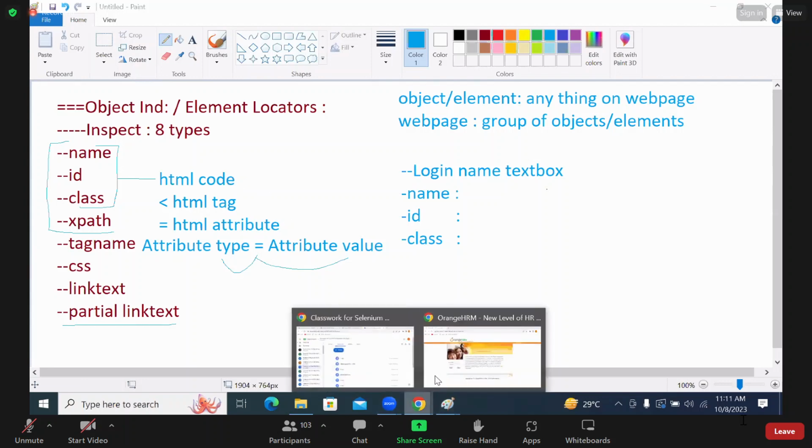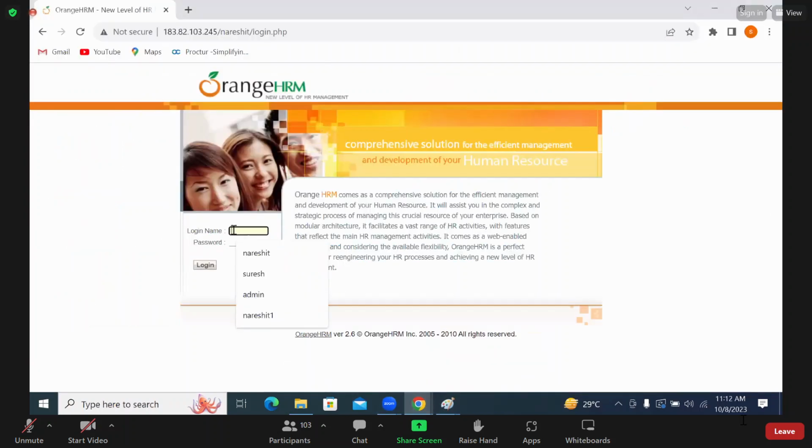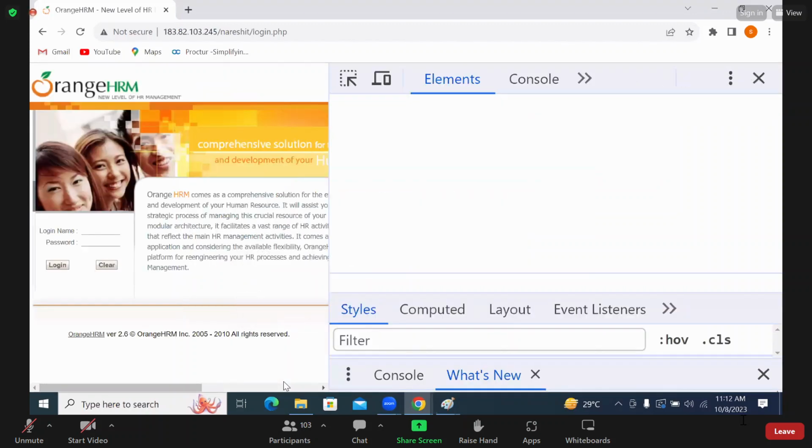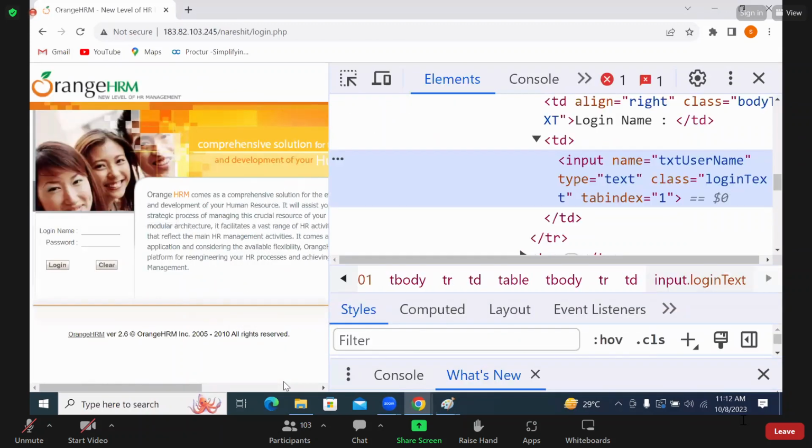To get that HTML code, I'm just taking a right click. After right click, what is it? Inspect. Once you do inspect, you will get the HTML code.